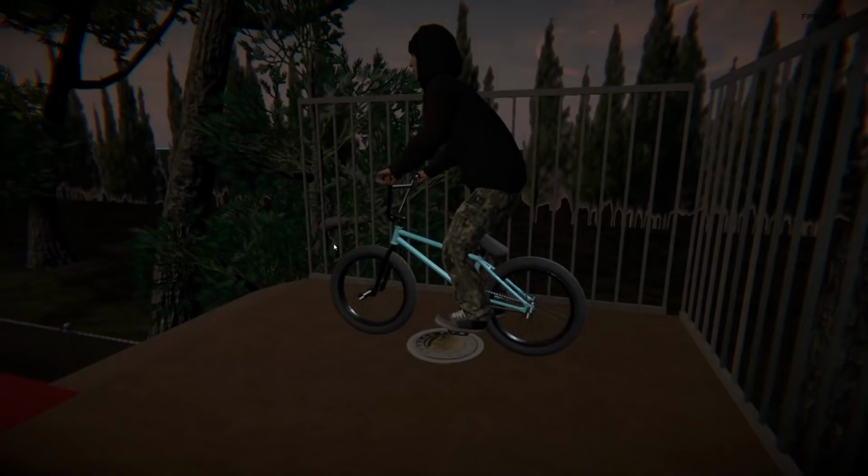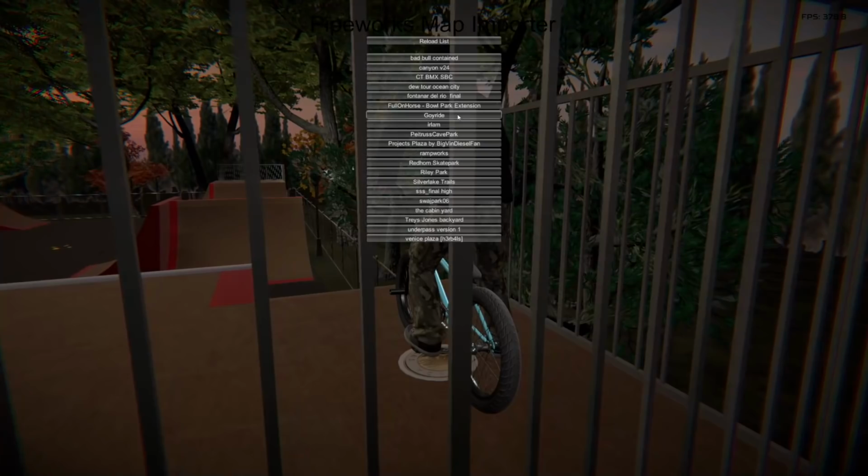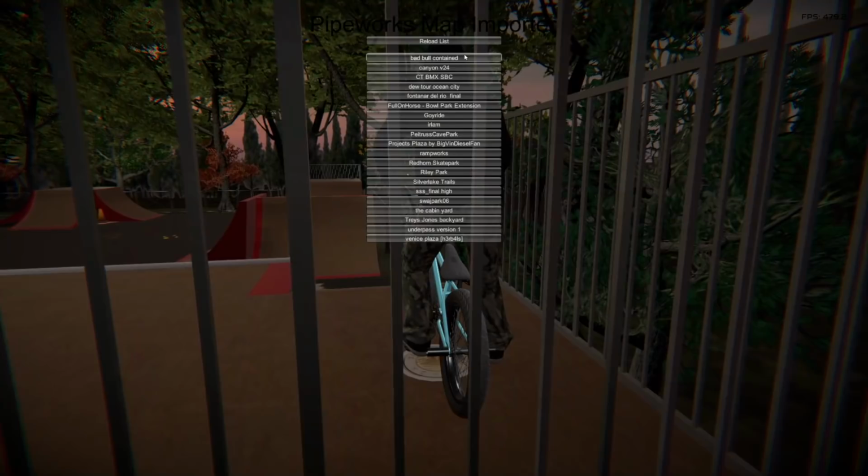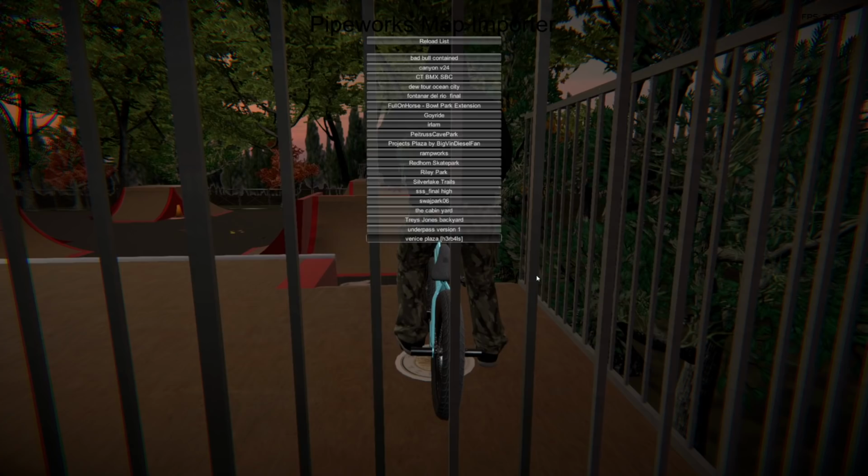Yo, this map is dark, dude. Why are some of these maps so dark? I'm probably gonna get off here in a minute, but I kind of want to ride somewhere else for a minute. I guess we just go here. This is a great map.